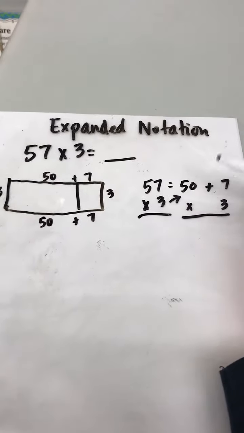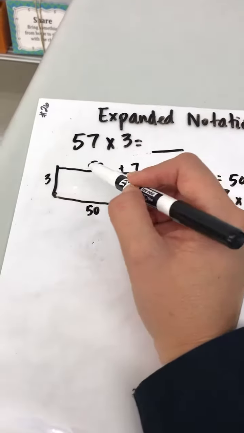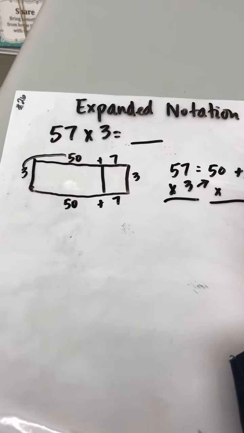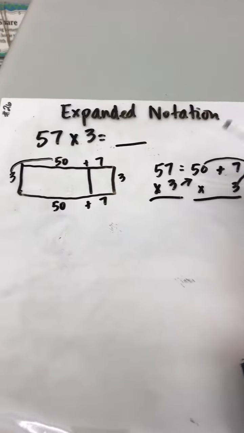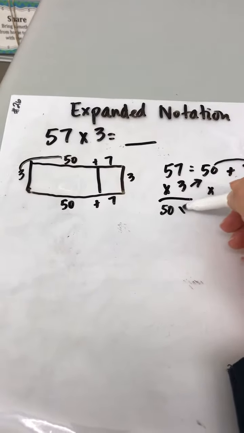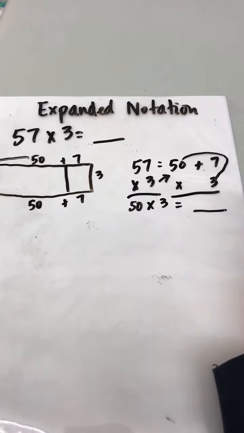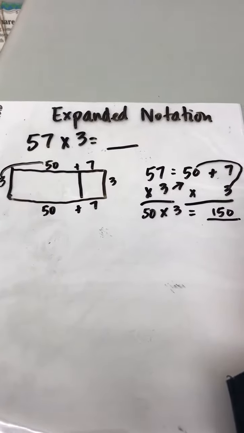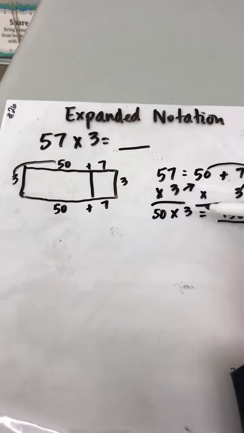And now I'm going to go ahead and show the multiplication of the tens. So I'm going to multiply 50 times 3, the tens digit by the ones digit. And I'm going to do the same thing over here and do 50 times 3. And so I like to show the kids my work underneath. I'm going to do 50 times 3, and that will become 150. I'm doing all my work on the right-hand side over here instead of inside the rectangle with this method.